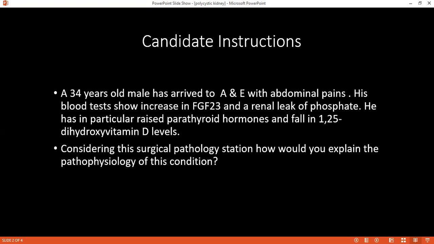What might be the pathophysiology behind it? What is causing this condition? There is a renal impairment which causes a fall in the 1,25 dihydroxycholecalciferol in the circulating blood. So there will be a fall in the serum calcium level, which stimulates the parathyroid gland, and parathormone is released, which causes the serum calcium level to be elevated.